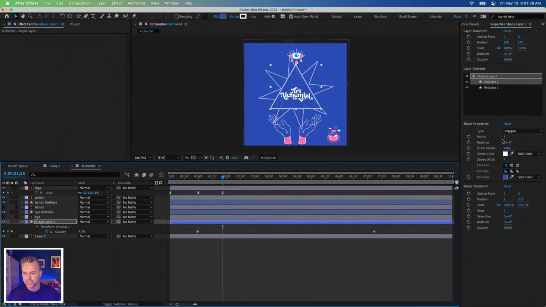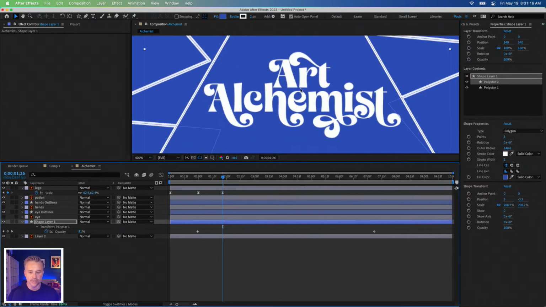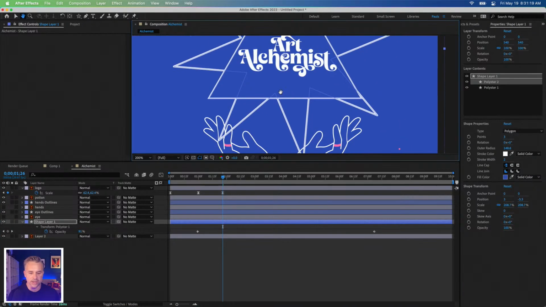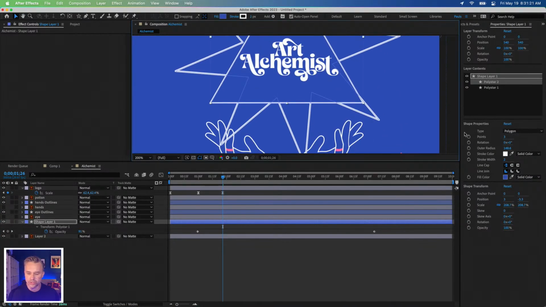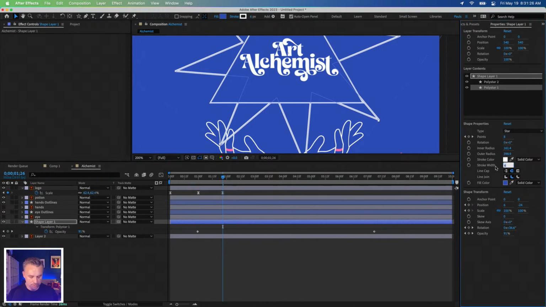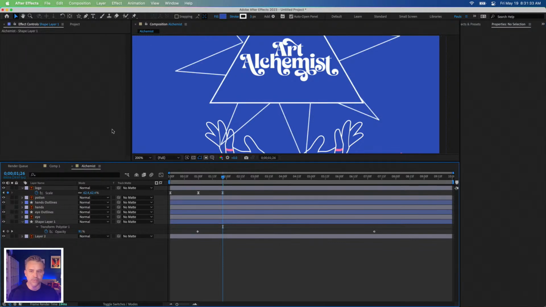So bear with me as I tighten this up because I'm a little bit embarrassed by how it looks right now. The lines aren't the same thickness as my design, but I'm fixing that right now. Should be like 3 or 2. And we have to adjust that for each one. So the stroke width, that was really, really thick. Change that to like 3. And let me know if you guys have questions too. Let me check over there on YouTube and Facebook.